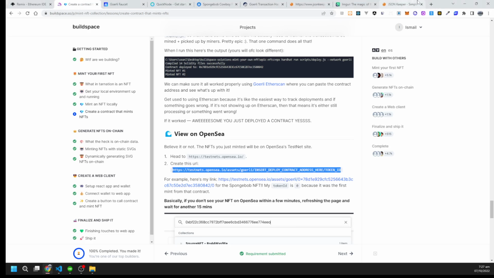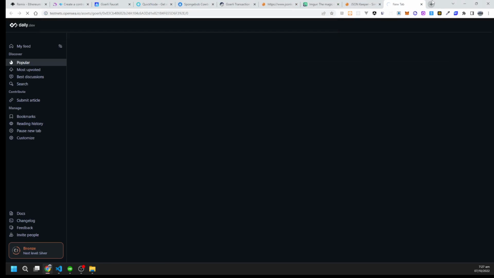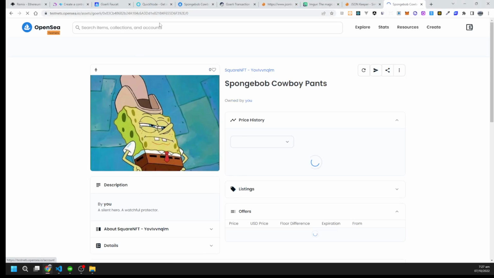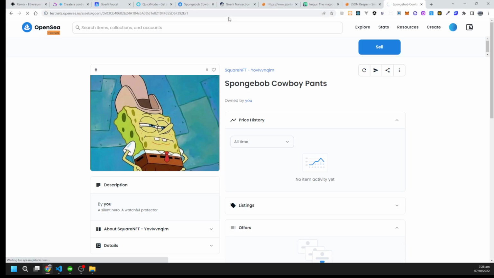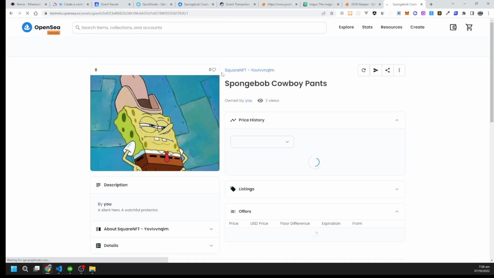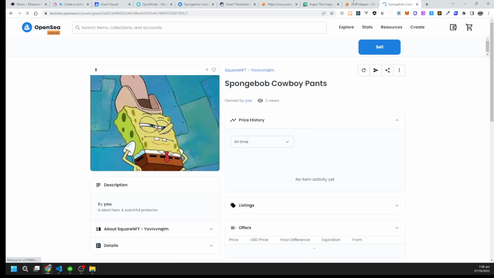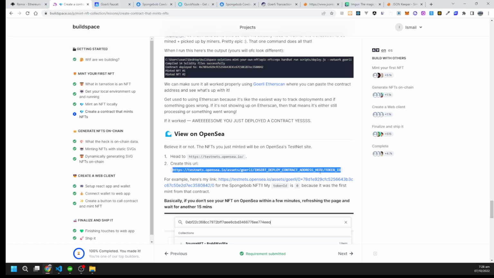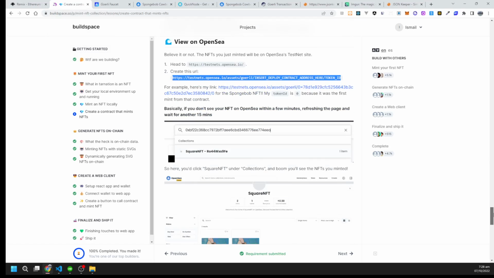Now let's place it here. Yes, it is. And we have minted another one. So yes, now we can see both the images on OpenSea testnet.opensea.io. So that's great.